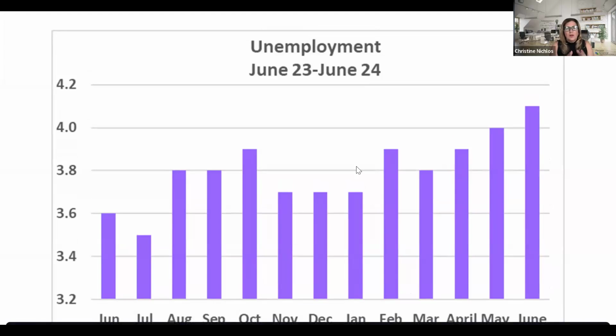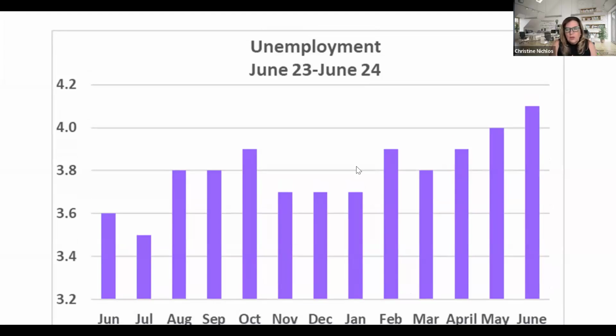I think this low unemployment rate is a really good thing for the candidates. I've got to argue sometimes the yes and no on that. This tells us about the climate, right? And it's kind of stuck, right? When our unemployment rate really stays low for any length of time, that means the markets are changing. And that's one of the things that we're going to talk about in just a few minutes. What we're seeing, what we're hearing.